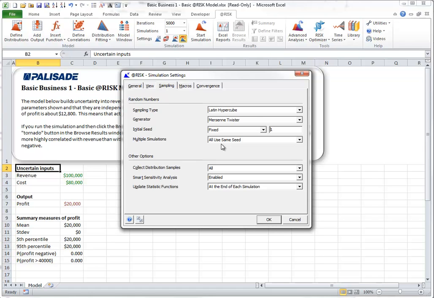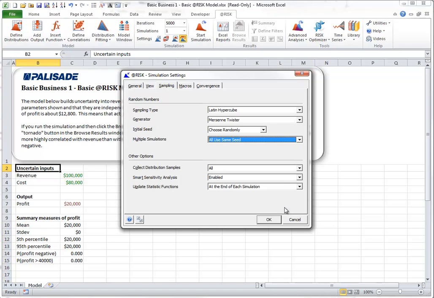But if you want different results each time you run the simulation, you should use the random option. Finally, you should usually keep the all use same seed for the multiple simulation setting. This provides a fair comparison when you run multiple simulations with a RiskSimTable function.